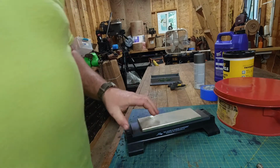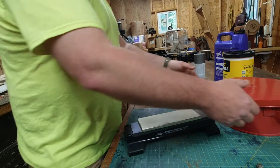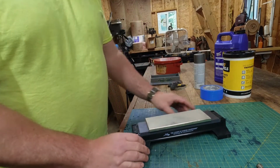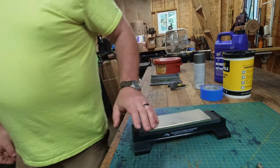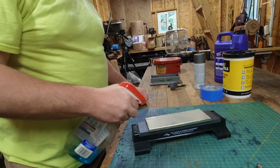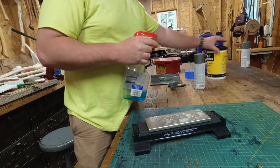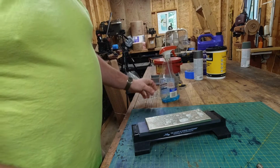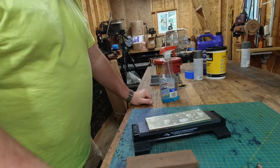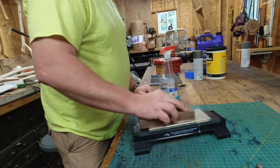So what I'm going to do here is attempt to flatten these stones. What I'm using is a DMT diamond plate, and this is a 120 grit extra coarse, and I'm just going to use Windex for this because the Windex will evaporate, and since these are oil stones, we really don't want any water in them. So once we flatten them, we'll let them dry out completely before we put oil in them.